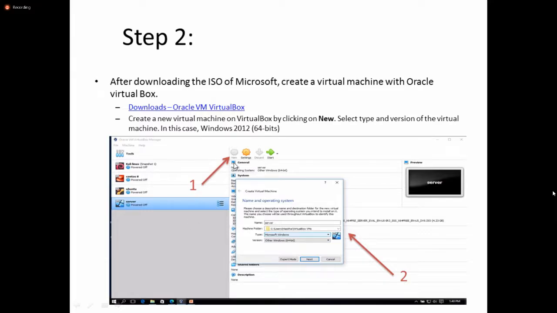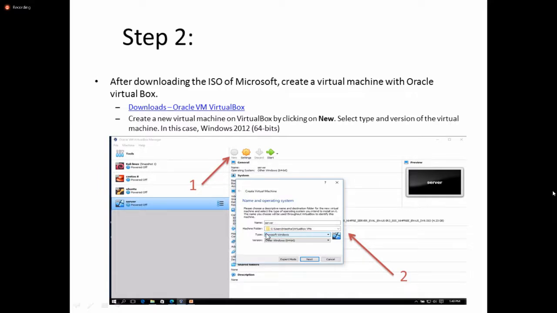After you install Oracle VirtualBox, you can see a window like this. You select New. Set your virtual machine name, and you can select the path where you want to create the virtual machine.